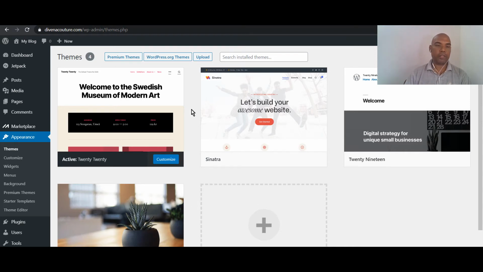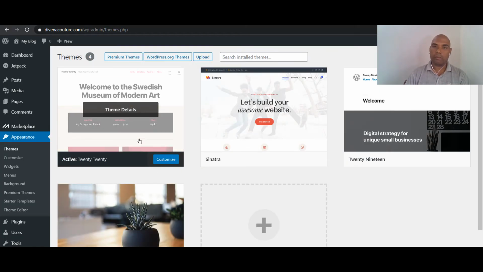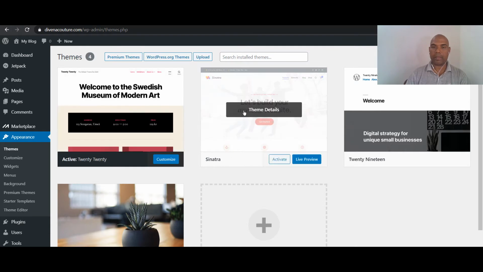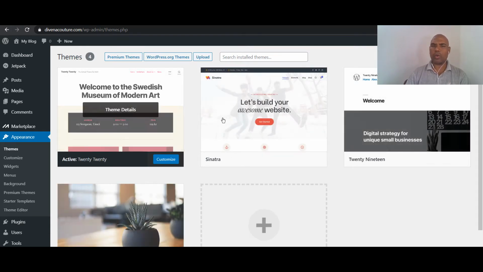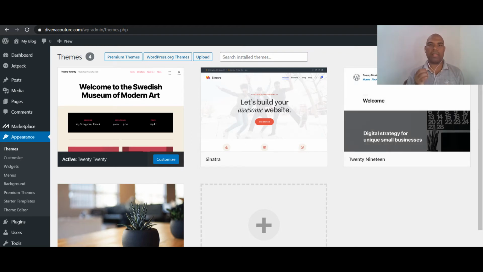Okay, the first one, obviously the one we see right here in the front end, is called 2020. That comes inbuilt, pre-built from WordPress. There's a couple of other ones as well. Let's say I don't like any of these. I'm going to go with my own style. Now, it's very important that you pick a theme that resonates with your audience, right? For example, if you're a clothing store, as in this case, we want it to be very clean, at the same time very colorful and fashionable. Now, if it's about a kids' school, like a preschool, you might want a nice cartoonish, very colorful website. So be careful what you choose.